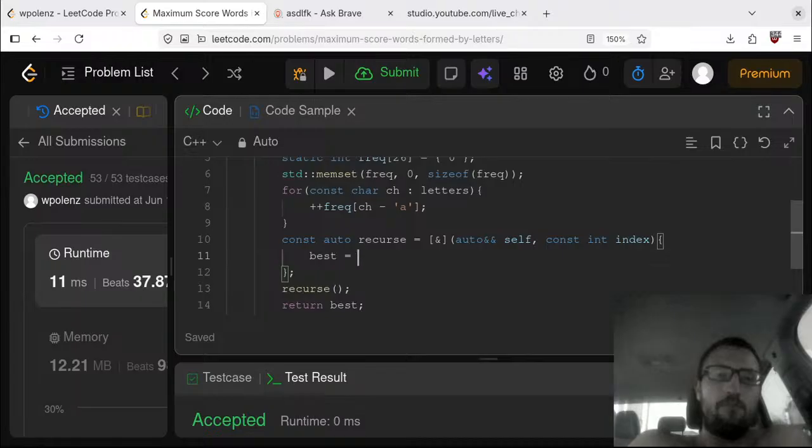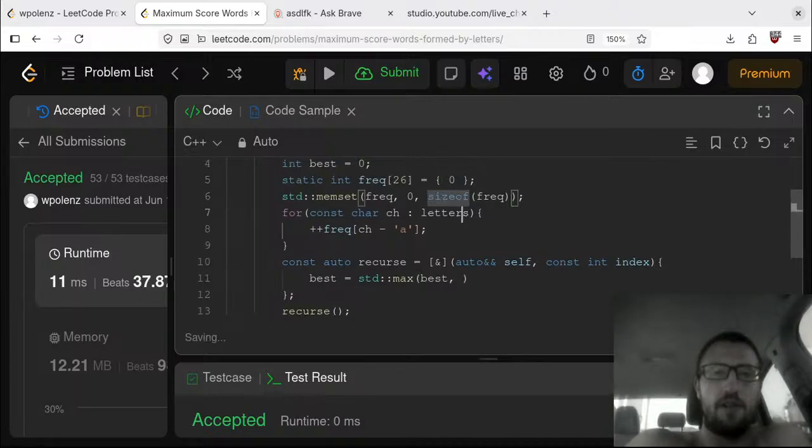So best equals max of best and take word.